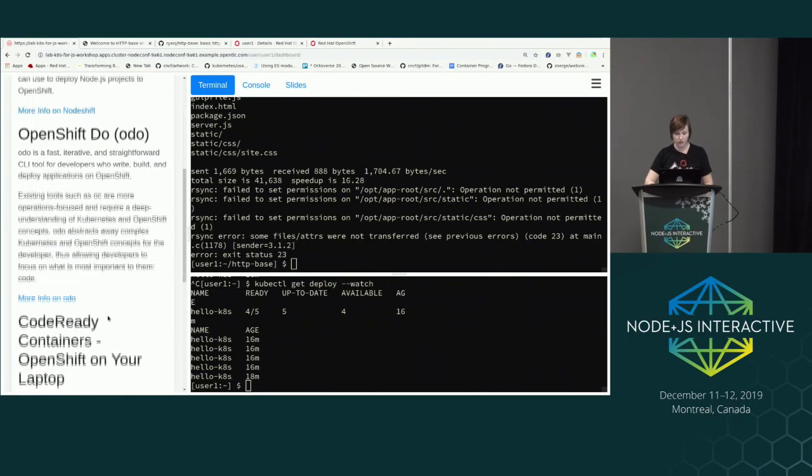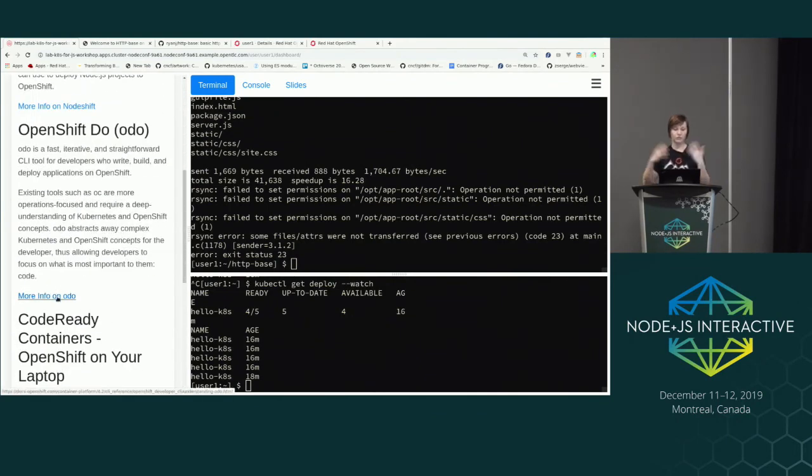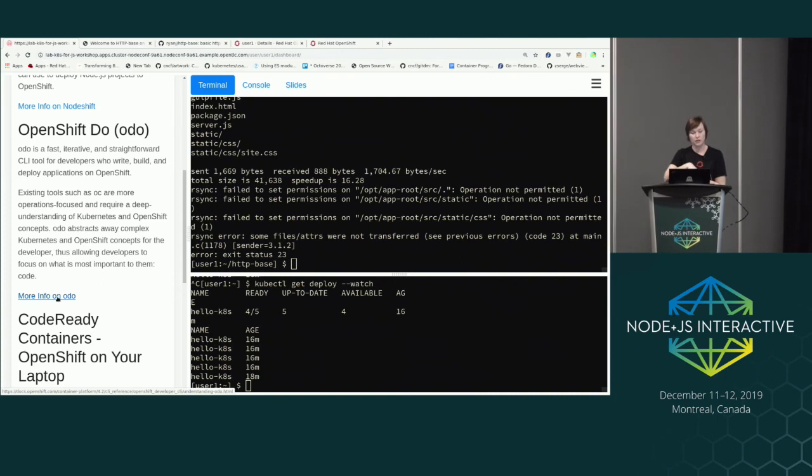So you're using more Git-style command syntax. If that's something that's interesting to you, you can check that out here. But to create something in your development loop with ODO, you would do ODO create Node.js, and you'd be deploying it from your local directory. So here you saw there's a public Git remote URL that we're deploying from. ODO lets you do that local development from your actual laptop. So that's a difference that can be really convenient.